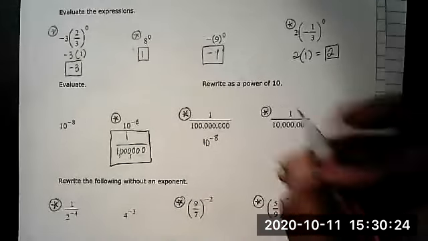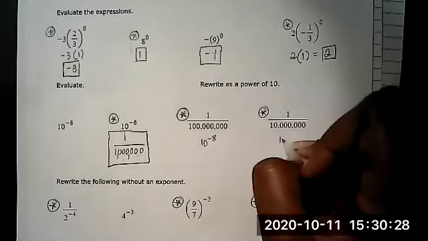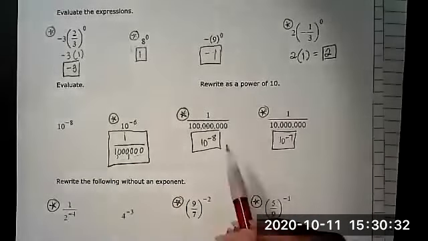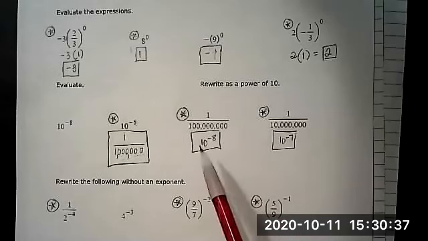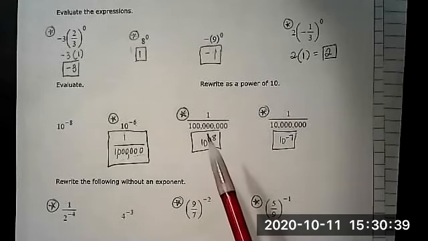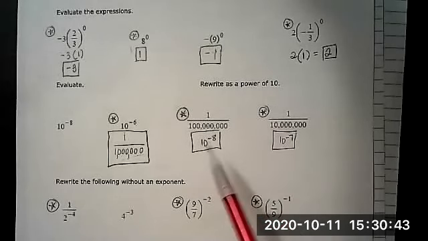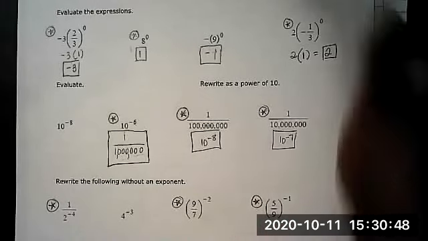Okay. So here, same thing. 1, 2, 3, 4, 5, 6, 7, 10 to the -7. They want your answer just to be in the power of 10. Usually, you cannot have an answer that has a negative exponent. In this case, they want your answer to be written as a power of 10. So they want it to look kind of like this. If it's at the bottom of a fraction, it has to have a negative exponent.